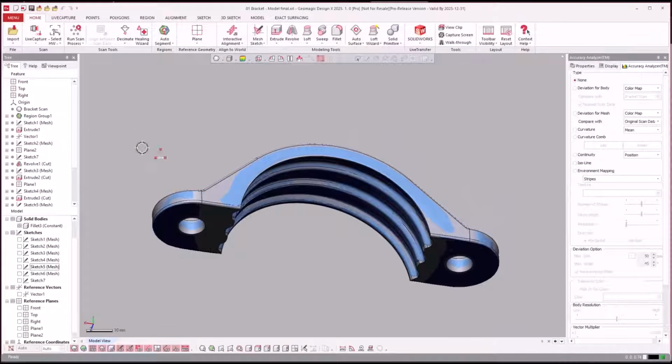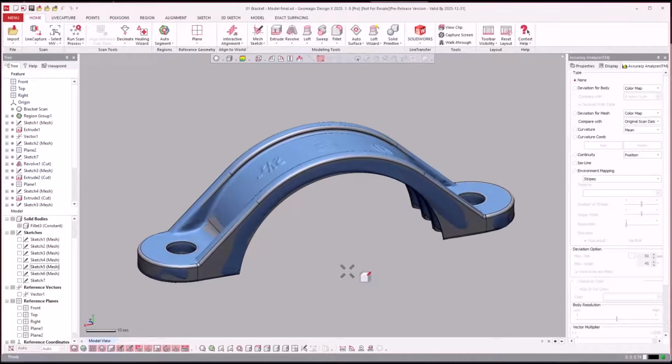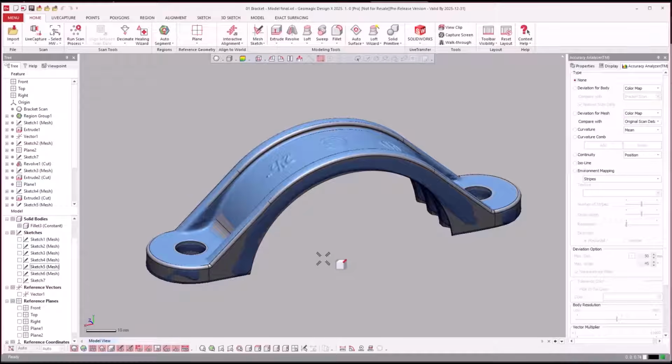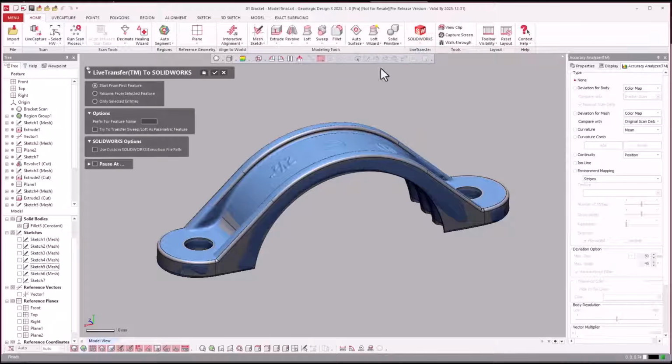Sometimes you'd say there is no wrong way. There might be a wrong way, though, depending on what you're trying to accomplish here. But I'll just say that this one was modeled very differently, and you'll get to see it on the SOLIDWORKS side. So I'm just going to come over here to Live Transfer, SOLIDWORKS, from first feature.